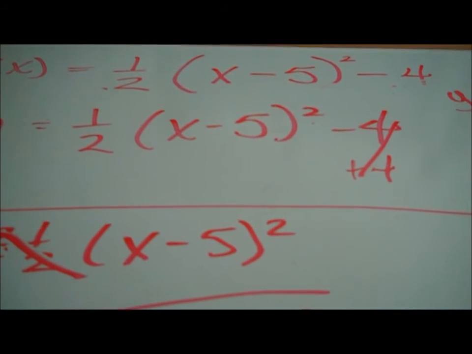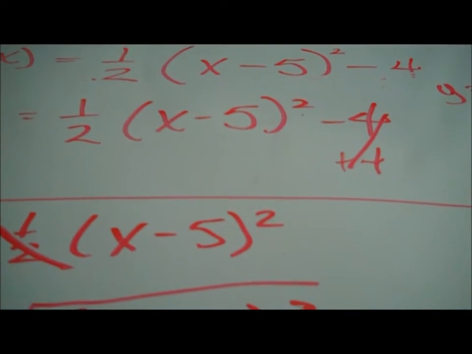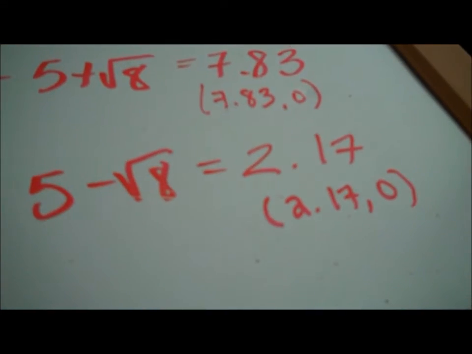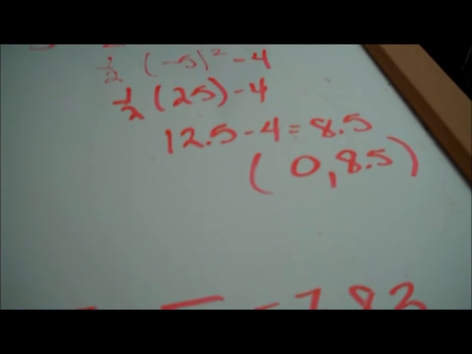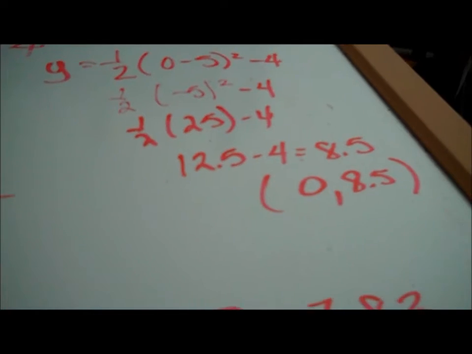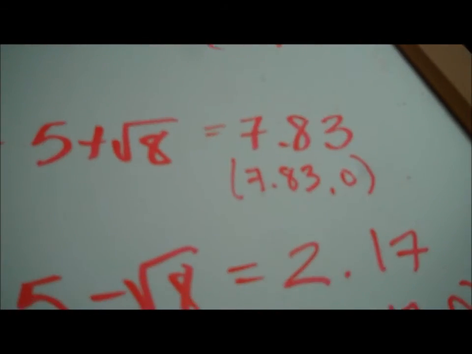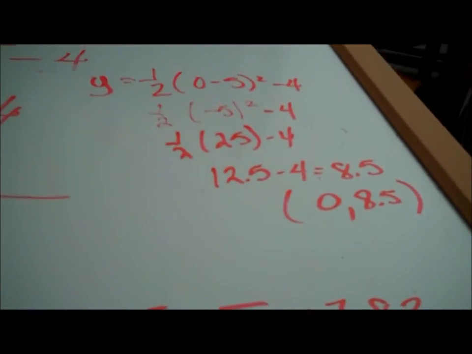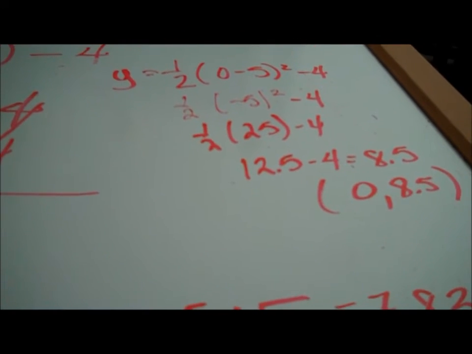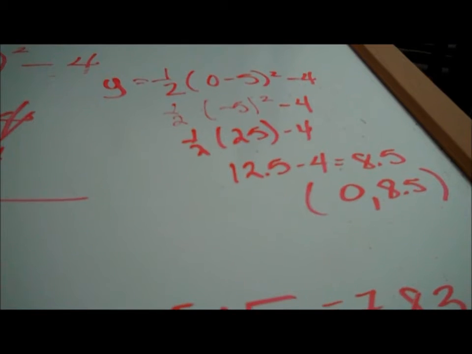Using the vertex form, we were able to find the vertex, which was at (5, -4). We were also able to find the 2 x-intercepts. We were also able to find the y-intercept. And so these are some of the points that are important. You'll need to find the vertex, the x-intercepts, and the y-intercept. And the question you're asking is, what happens if the equation is not given to you in vertex form? We're going to go ahead and show you how to do that.